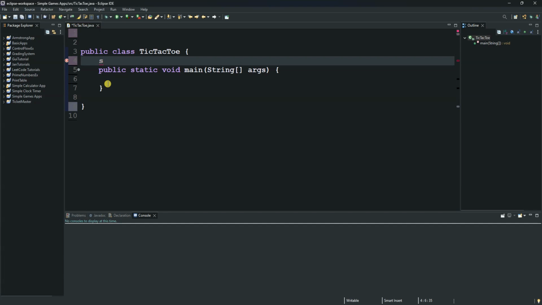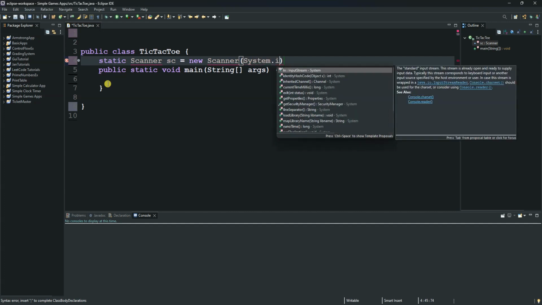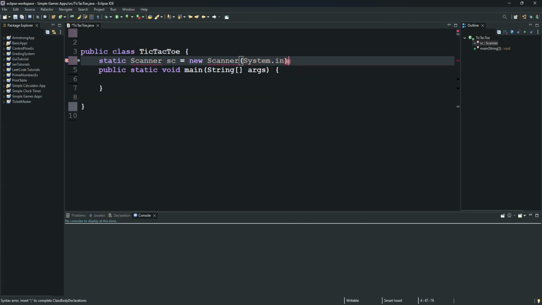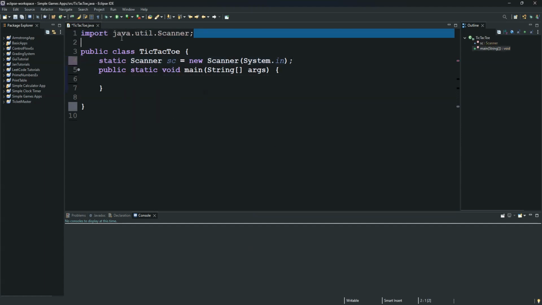java.util.Scanner package. So we will say static and then give the name of the class, which is Scanner, and then let's call our object sc for simplicity purposes, and then new Scanner. So this class will allow us to access the methods in the Scanner class. And then we say System.in, and it will allow us to read the user input and act accordingly. So let's hover over this and import the Scanner class, which is this one.